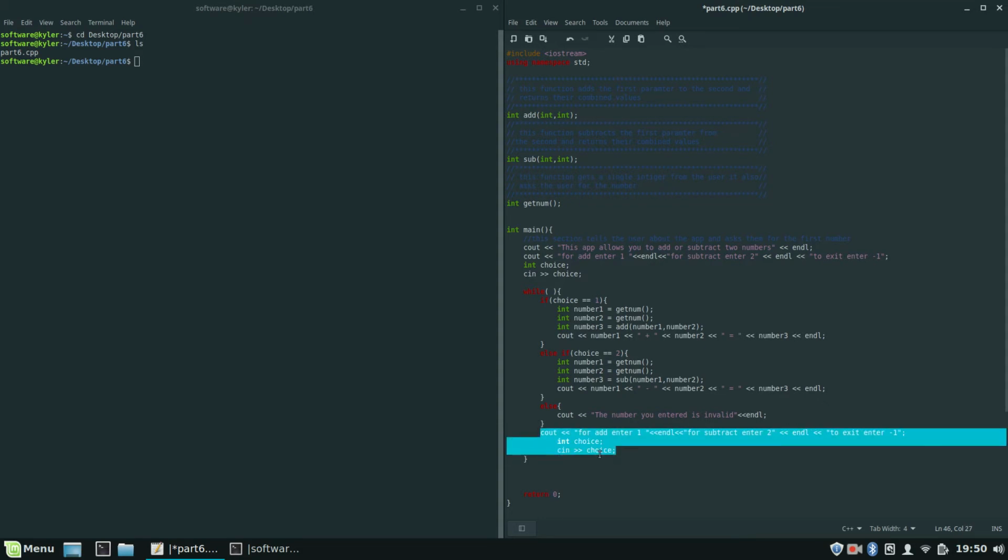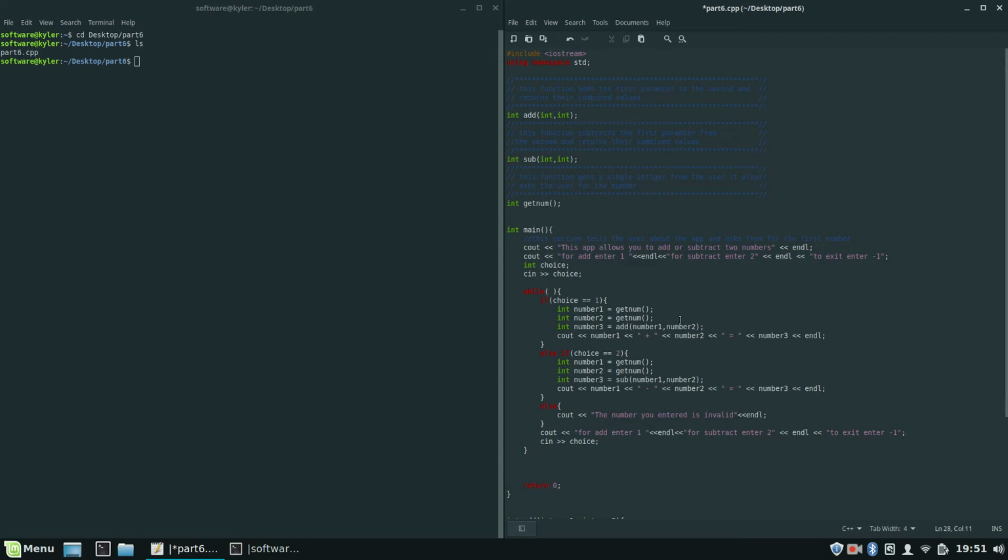We want to say, okay, now that you've done this one time, would you like to add or subtract now? So for add, enter 1, for subtract, enter 2, to exit, enter -1. And then we're going to get their choice again. Now we don't need to recreate the variable choice because it already exists. So we're just going to cin choice again.